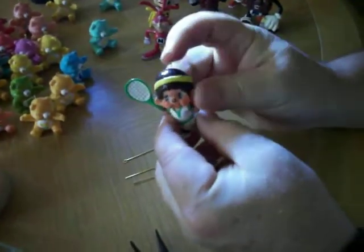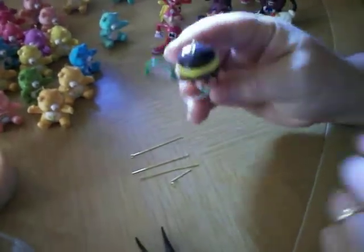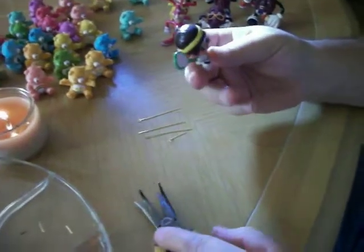Whee. I've just done a Monchichi lobotomy. Yes. And now she has a Monchichi Christmas ornament. And it's dried a little bit, so now I can show you that it's pretty good in there. It's not going to come out. I mean, you can pull it out if you need to, but don't.